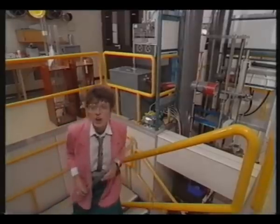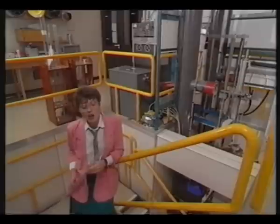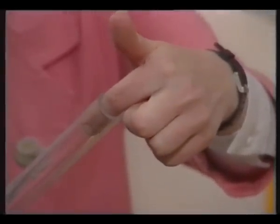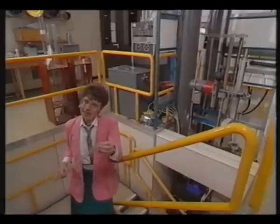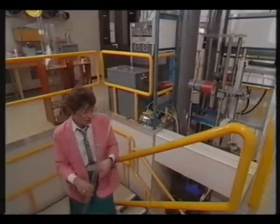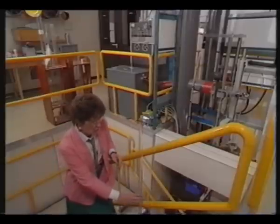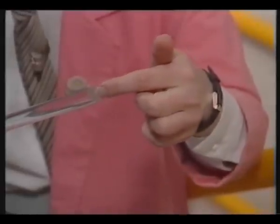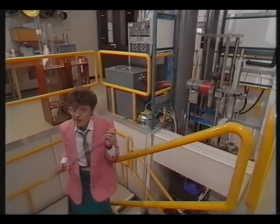To make optical fibre, the first thing you need is a hollow silica glass tube like this one. You pass gases down through the centre of it, causing a reaction which makes new layers of glass build up inside. Then you extract those gases, and what you're left with is a solid glass tube like this one. Those new layers of glass have now formed a central core down the middle, and it'll be that core that carries the light beam. The next step is to heat it.